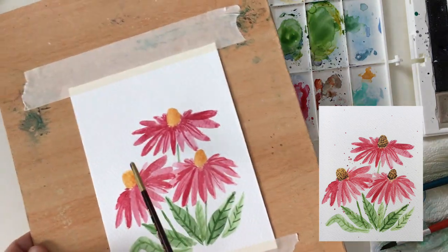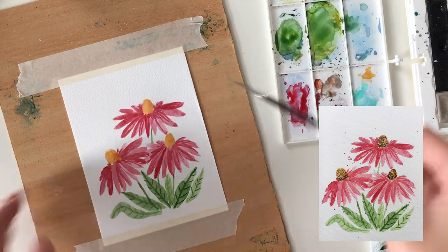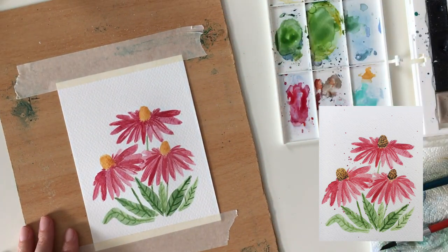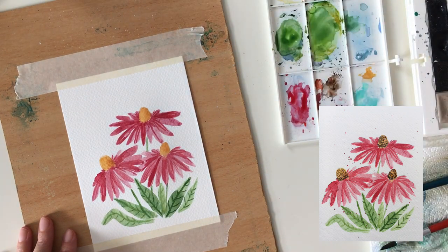We are almost done now, but the central part of the flower still needs some attention. So I have my liner brush and sepia color, and I'm drawing teeny tiny vertical lines in rows.